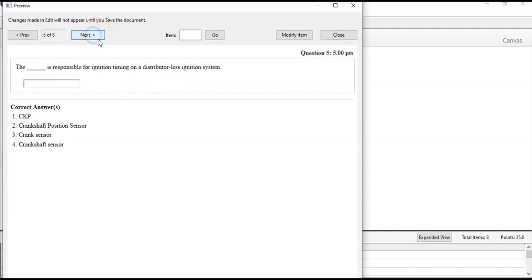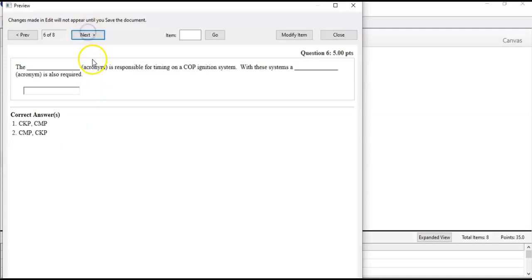Okay? Here is my fill in the blank, and you'll notice that all of the possibilities that I typed are optional correct answers. So the student can type any of these 4 and get credit. If they misspell something though, it will mark them wrong. And usually the students come and say, hey, why did I get this wrong? And I'll go in and correct it because they had the correct answer, they just misspelled it.